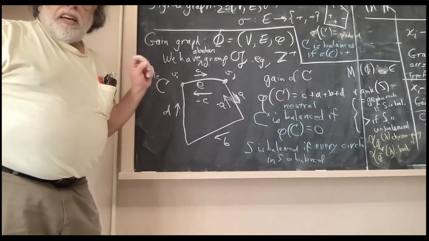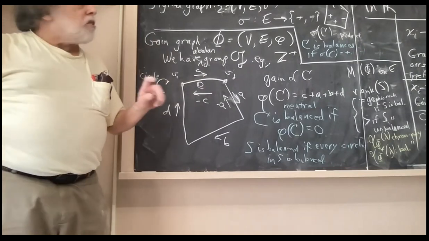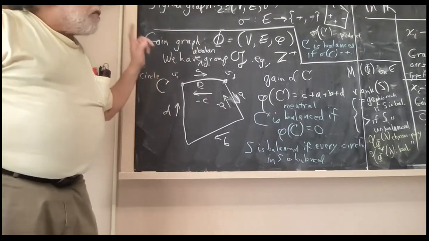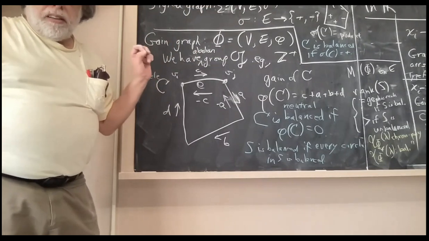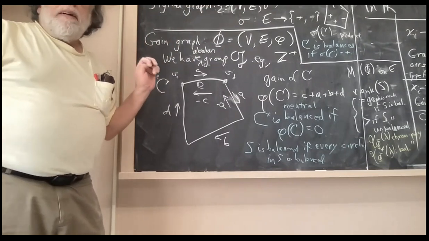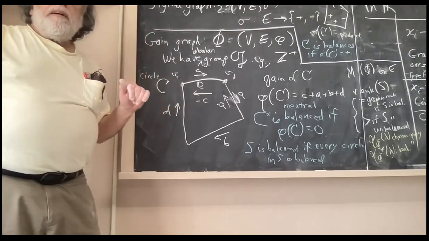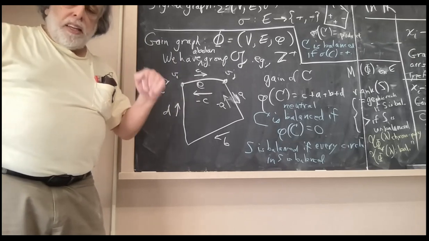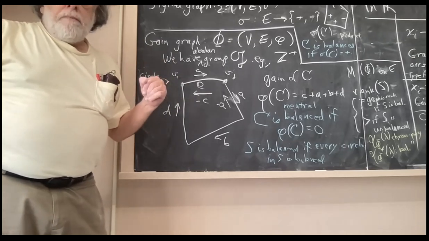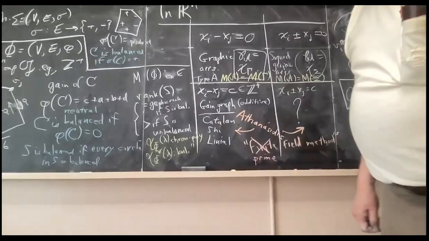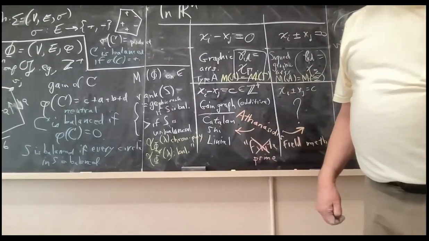A negative edge has to be oriented in order to put a gain on it, which is what we really want to do. I erased that part, but that's why we put a gain on a sign graph. And in order to do that, we have to know how to orient a negative edge, because the orientation of the edge as we strike the edge and go across it, if you think of traveling around a circle, the orientation tells you whether you take the gain or the negative of the gain. So we are actually putting, this is the secret, gains on oriented sign graphs. Now by oriented, I mean there's no fixed direction for an edge. The orientation tells you which way to read the gain.